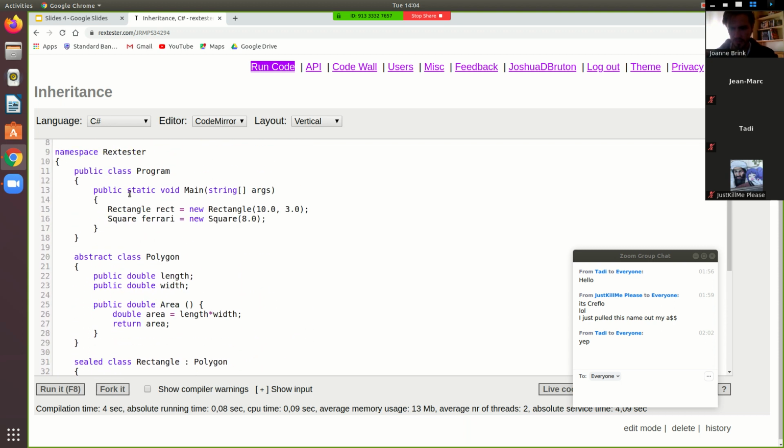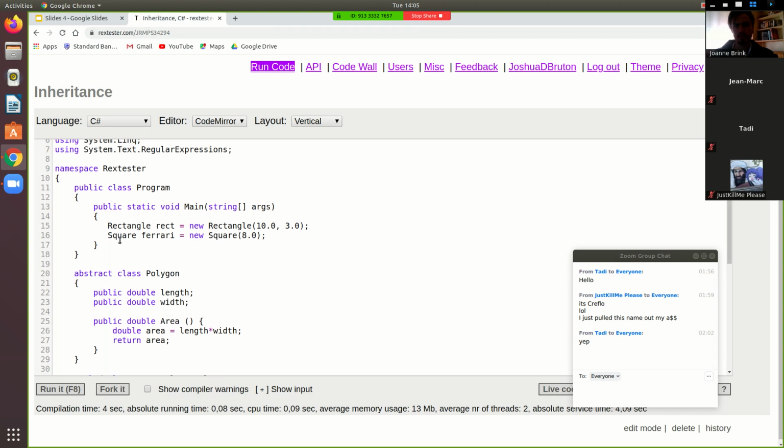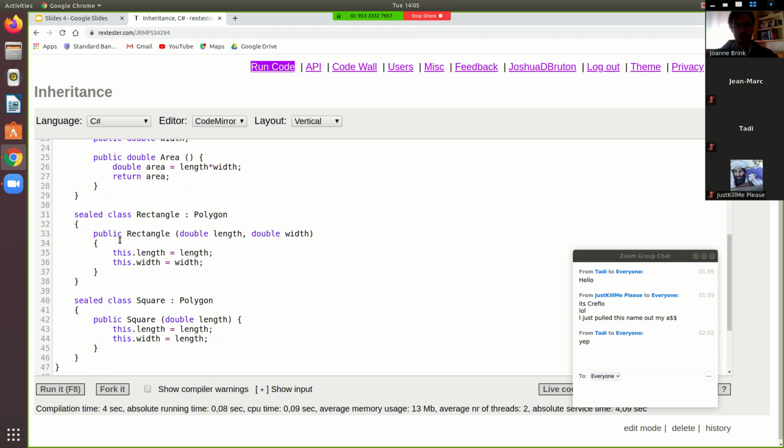Cool. So we had set up this little example where we had a base class called Polygon. All right. And from Polygon we had a derived class that inherited from Polygon. Okay, so hopefully you understand what I mean by all of those terms. Polygon defines a sort of abstract concept for a shape with multiple sides, and rectangle then inherits from polygon. Okay, and this is very similar to how a human would think about the problem, right? We've got a lot of different shapes. All of them have some common characteristics, but they're all sort of unique in their own way. And so what we're experimenting with is allowing a computer to understand that structure.